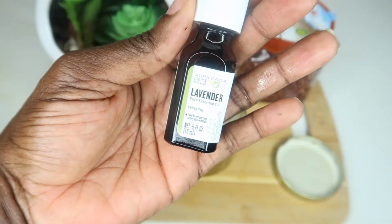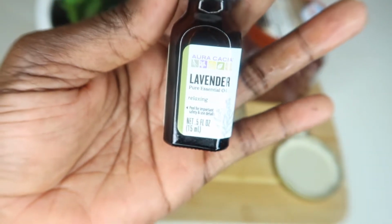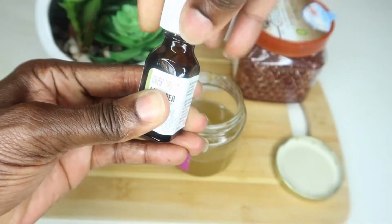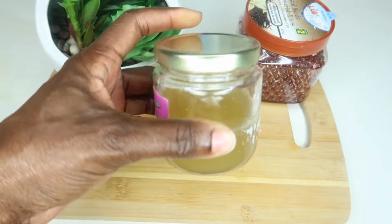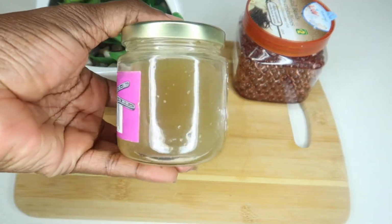So I'm adding a few drops of vitamin E, and also because of the smell of the onion, I'm putting in lavender essential oil. I love lavender, but you can put any essential oil of your choice just to remove that smell.